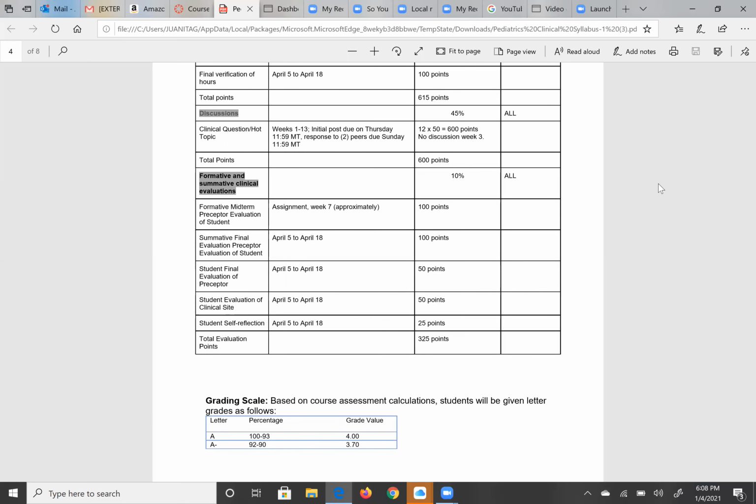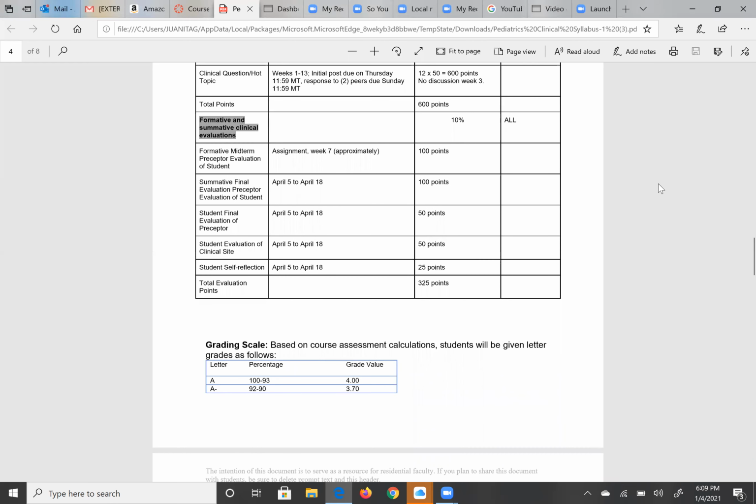The other part that will happen in clinical will be discussions, and there will be 12 discussions. So that right there should say week 1 through week 12. Originally, I was going to start the discussions in week 2 and decided to start them in week 1 so that you could introduce yourselves. So there will be 12 clinical discussions. You will post your initial work by Thursday midnight. These are all Mountain Standard Times. And then you will have 2 responses to peers by that following Sunday. The first one will be due this Thursday, and for this discussion only, as it says in the discussions, there will be no responses to your peers.